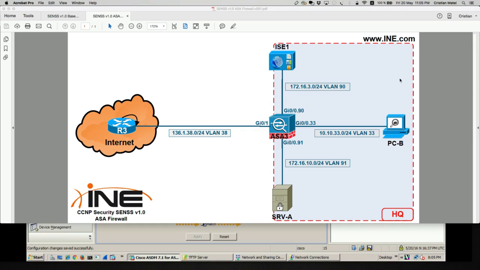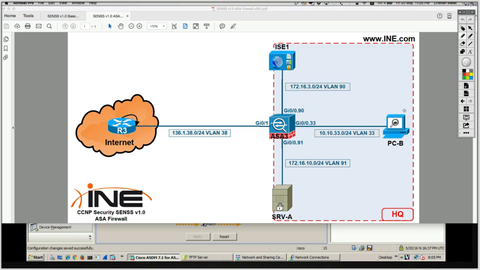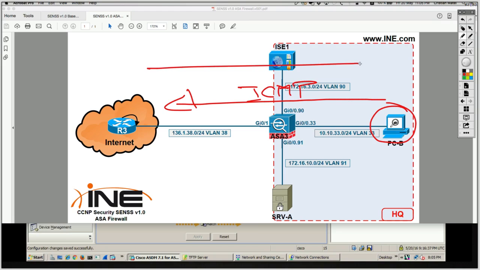Of course, now for trace route to work, we have to remember that if we send packets from the PC, for example, trace route from Windows systems, it is based on ICMP traffic. So I'm going to send outbound ICMP packets and expect inbound ICMP packets.